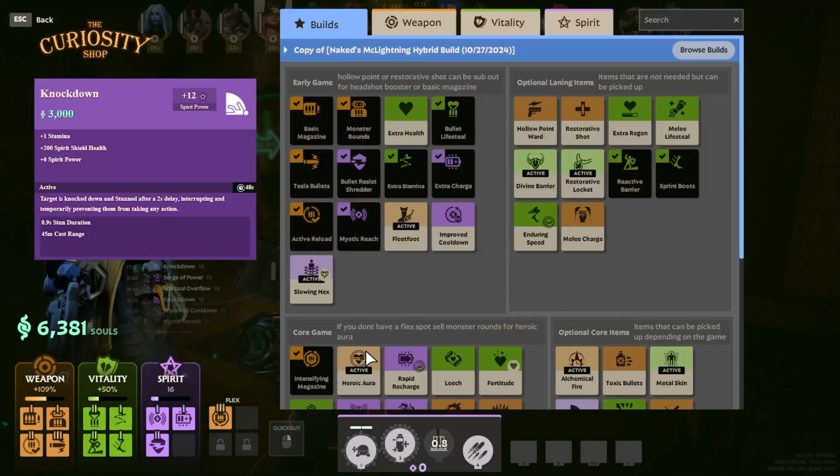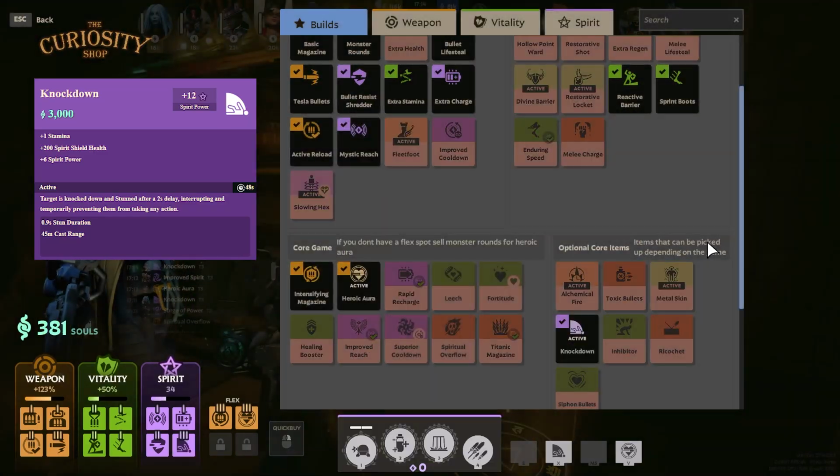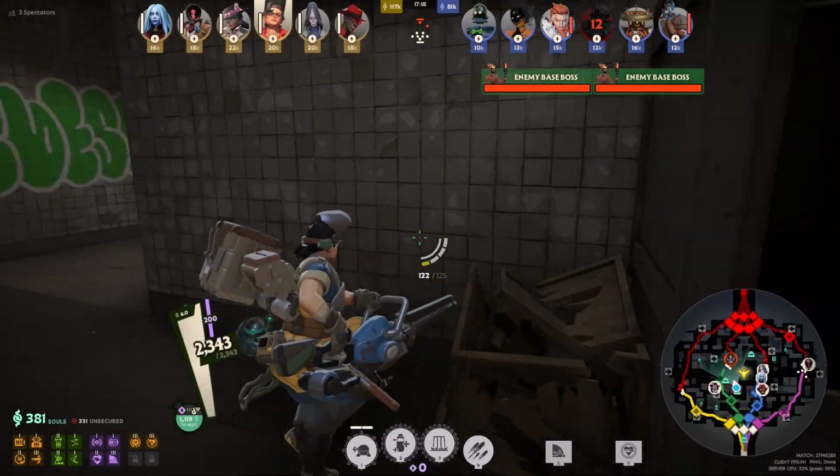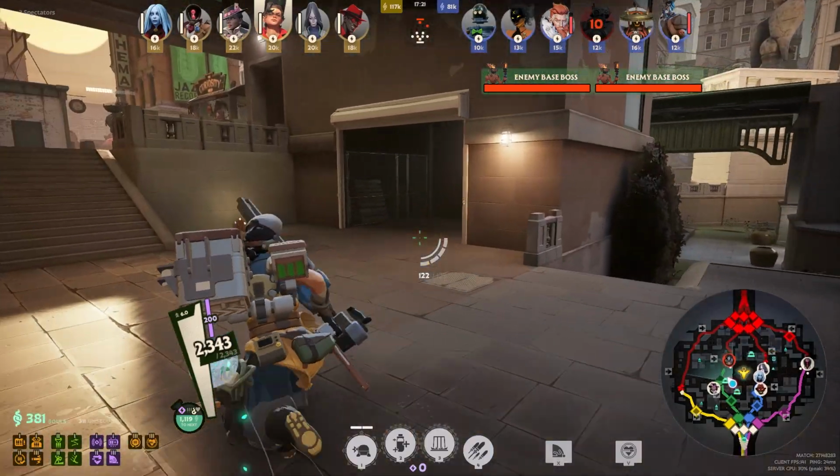I pick up Knockdown in this game because, as you can see, it's pretty great versus basically every single hero on the enemy team. Honestly, our team could build 3 to 4 to 5 knockdowns if you really wanted to.